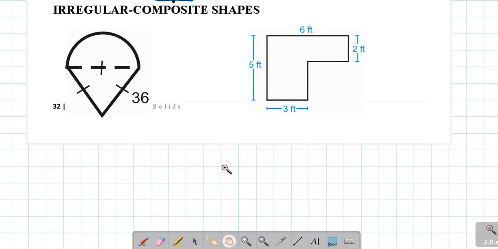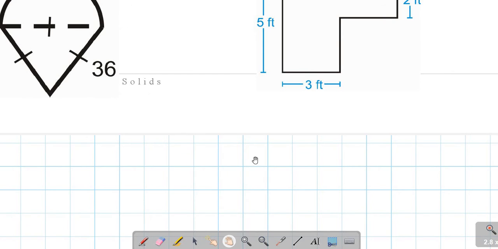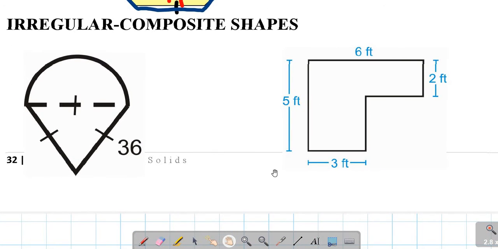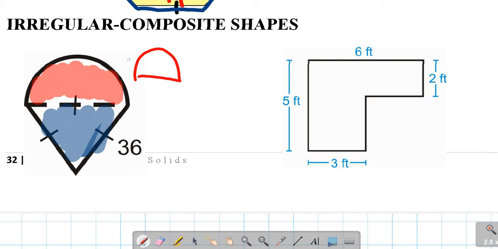Then you have these kind of shapes, is what we're focusing on. They're called irregular, also known as composite shapes. And composite shapes are made up of additional shapes. For example, just shade these. It looks like ice cream. And you can see that to get that shape, we have to add together. That's called a composite shape.